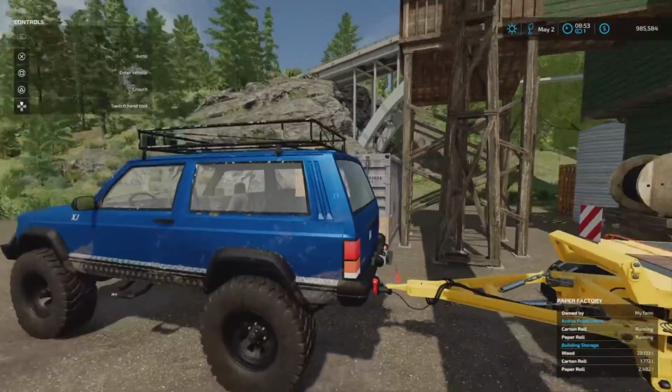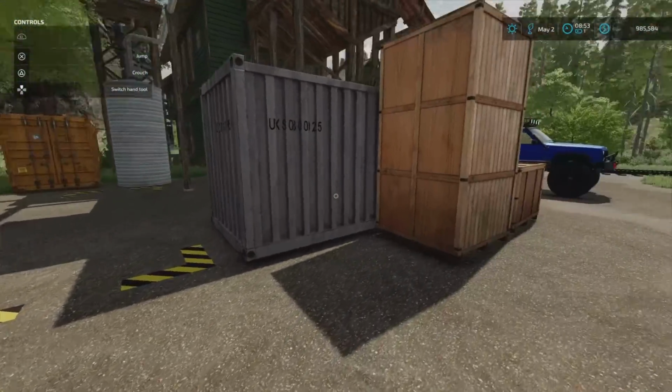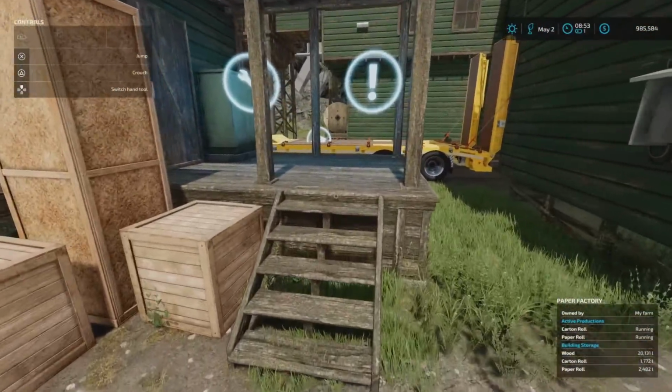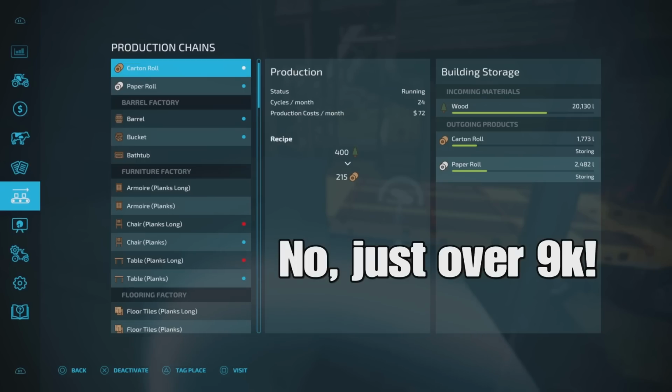It has. Awesome. So we'll take it here, and like I say, it's worth doing because I've already, as you saw in this episode, I sold my cardboard and my paper rolls and made what, 64 grand? I was on 20,000 litres before. Oh, was I on 20,000 litres? I'm sure I was.